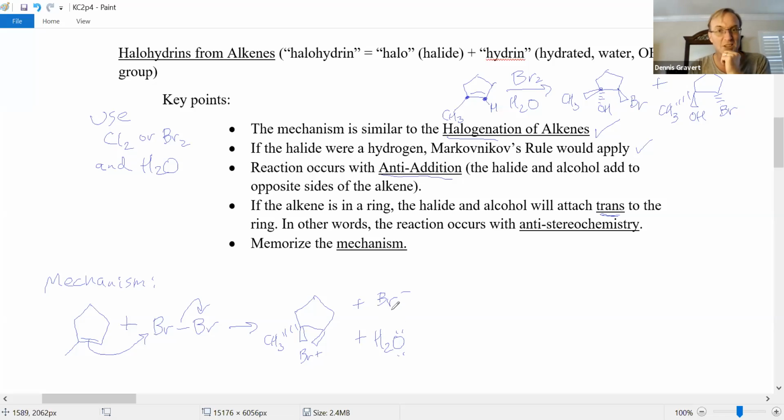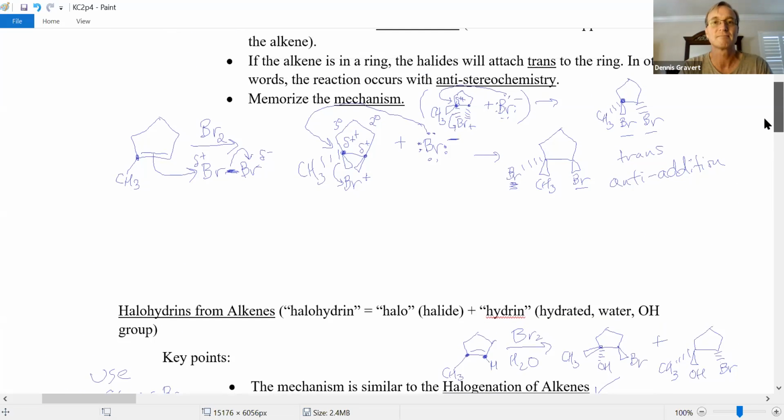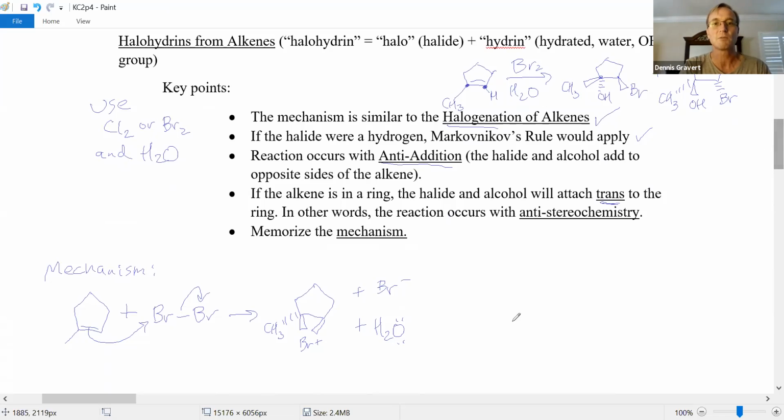Also, the nature, the intrinsic reality of these things, turns out water is a better seeker of positive charge, a better nucleophile. So water is more nucleophilic than Br minus. So two reasons why the water is going to attack rather than Br minus. If Br minus attacked, we would just be repeating this reaction. See, right there, Br minus attacking. But there's more water, water's more nucleophilic. Water wins the race to this three-membered ring.